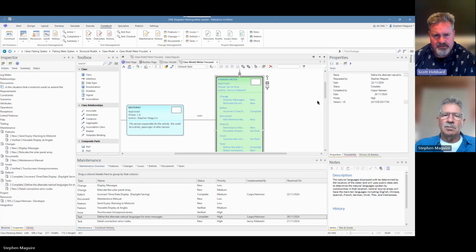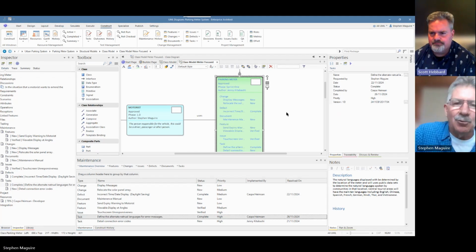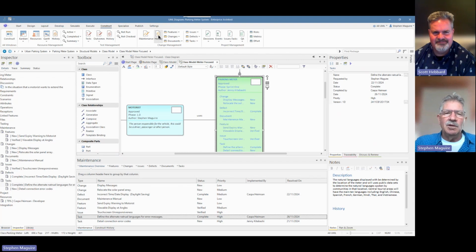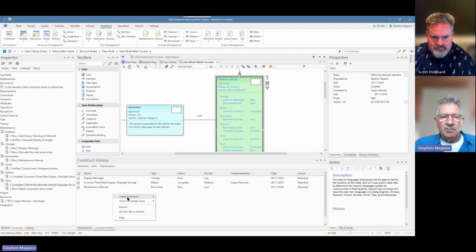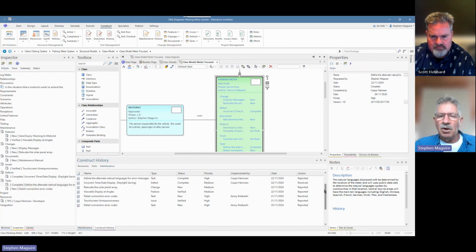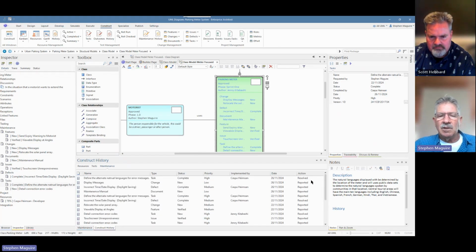Yeah, no, that's fantastic. I noticed that there's an icon next to maintenance called history. So what does that do? Well observed, Scott. The history gives me a view of the changes by date. So here you can see that these are all the changes that I've made today on the 26th, or the date that that's been implemented. And I can right mouse click in here and say visible time frame. Let's set it to 7 days, and you can see that these are all the items that have been put in the last 7 days.